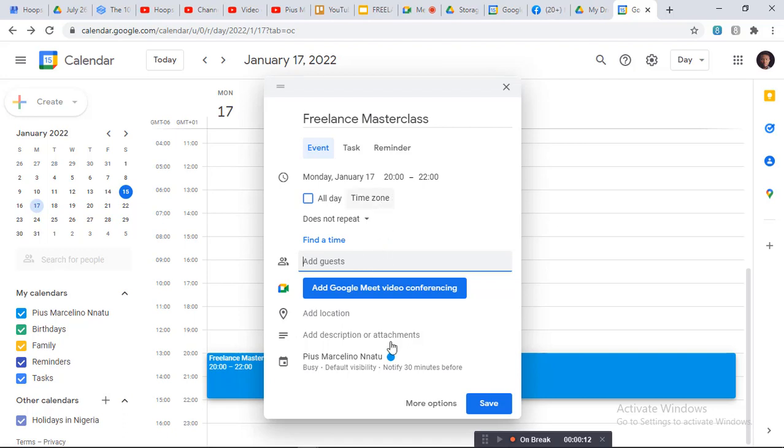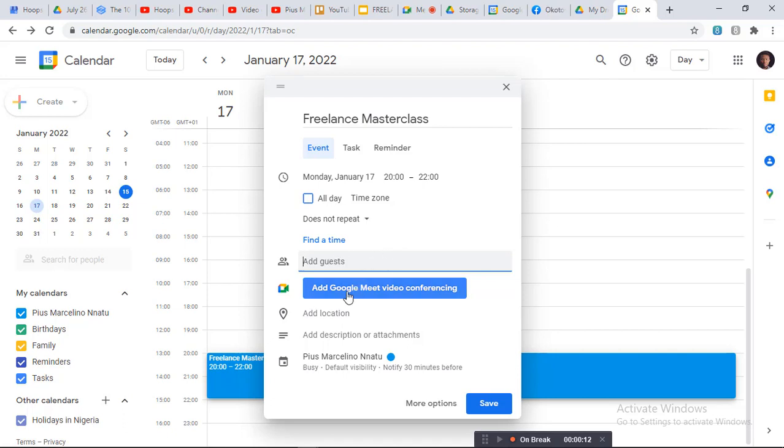As soon as I finish and I send, it will automatically ask me for an option. Do I want to notify all of you that a meeting has been scheduled for Monday? If I say yes, everybody will receive an email that a meeting has been scheduled for Monday. And then you have the option to choose whether you want to attend the meeting or you do not want to attend, that is to decline. Okay, so this is how it happens on the back end. But for here, I won't be adding anybody's name.